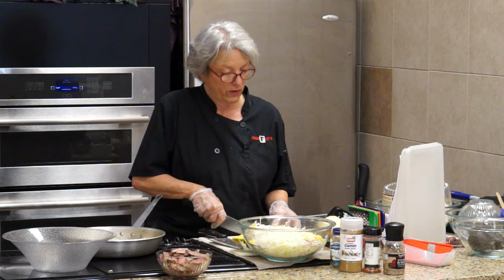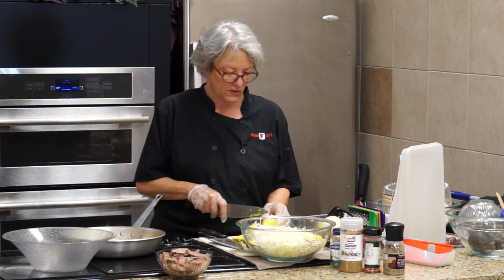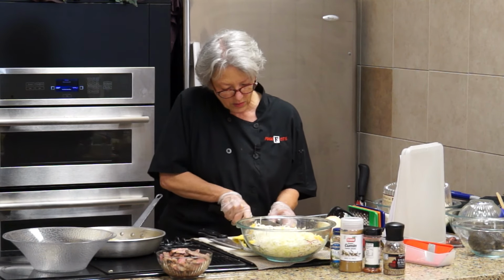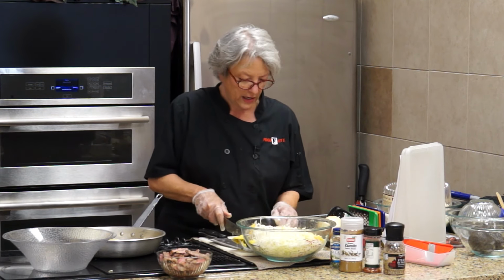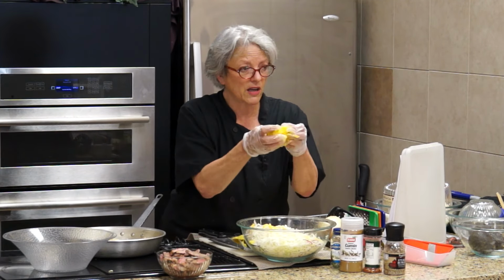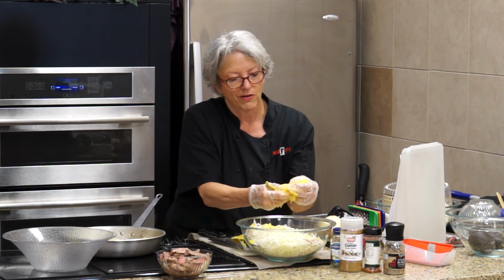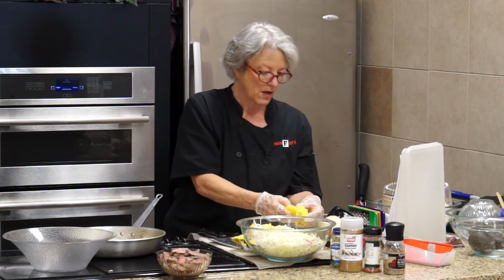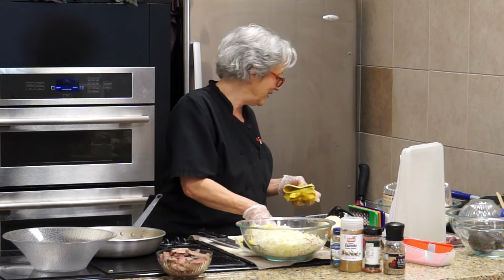How many kinds of mangoes are there? Do you know? These are kind of what we get up here. It's sort of like the bananas, we're only getting one kind. Do you know where the mango comes from? Has it always been this way? I don't know. In my old age, I can't remember. I remember eating these forever. We used to eat them green too when we were kids.